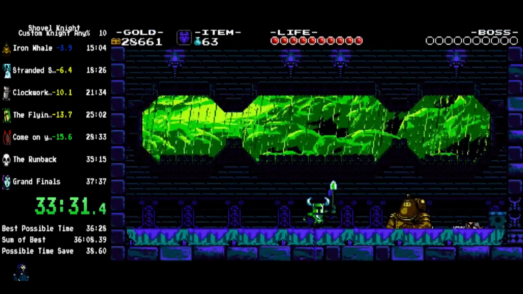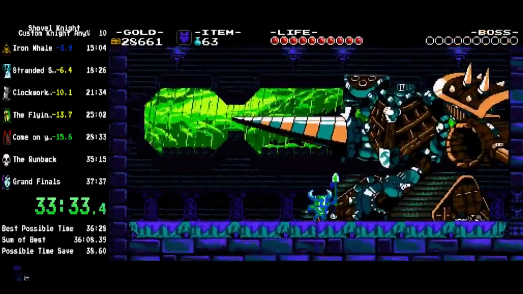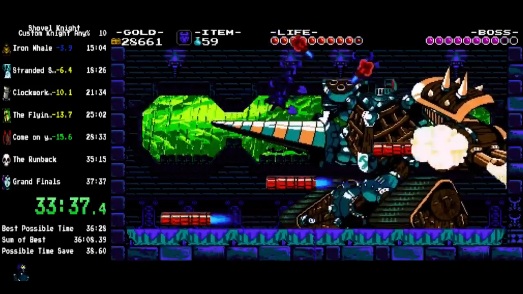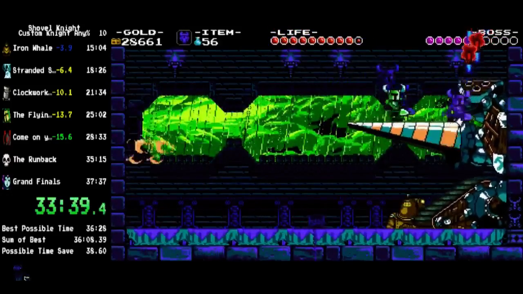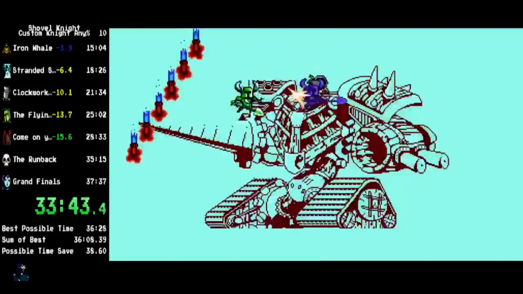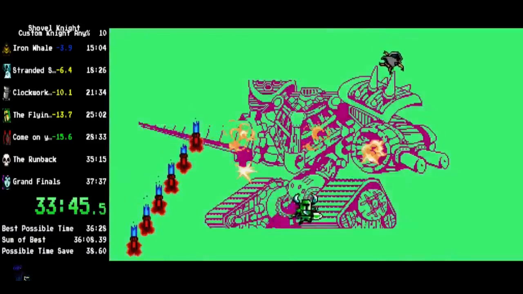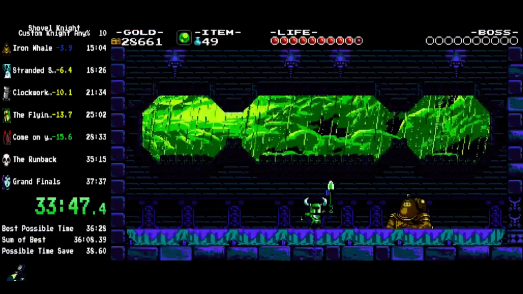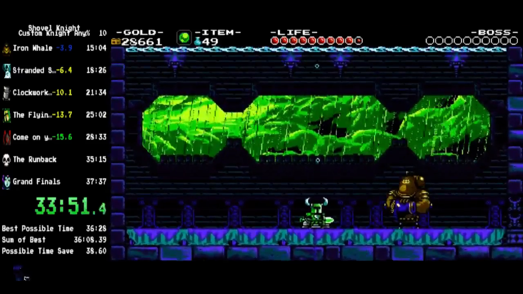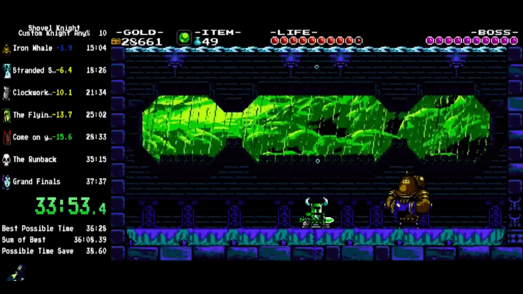Oh, that uses that. And then it's important here that I try to have at least 5 magic left over, just so I can use one Infinite Dagger to get out of here as quickly as possible.